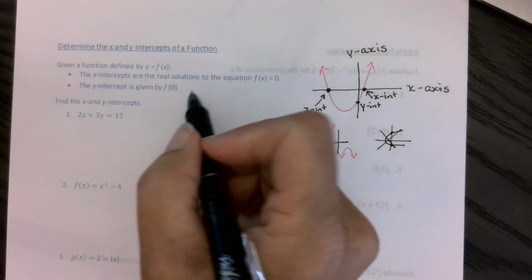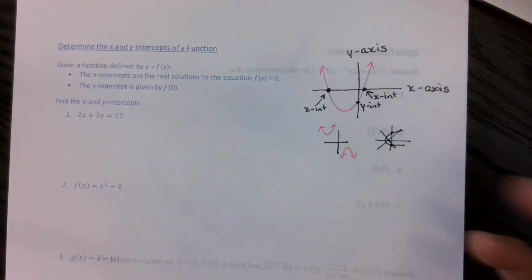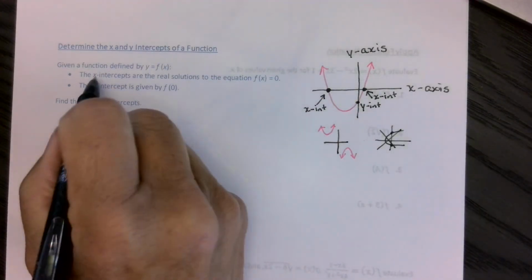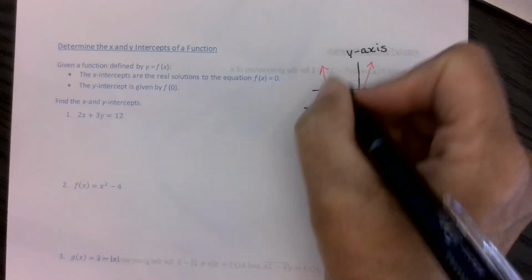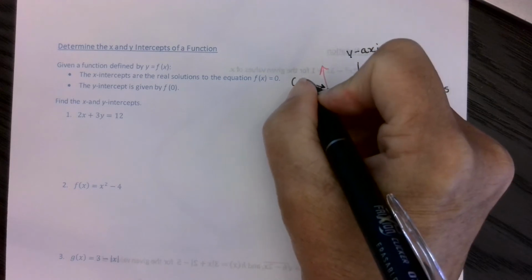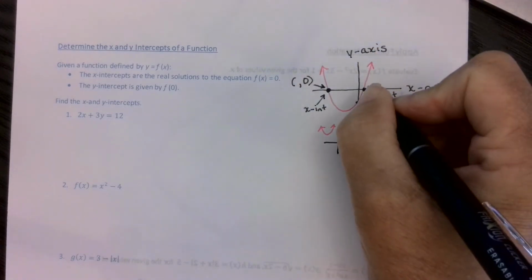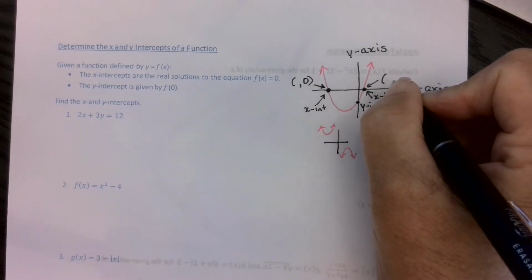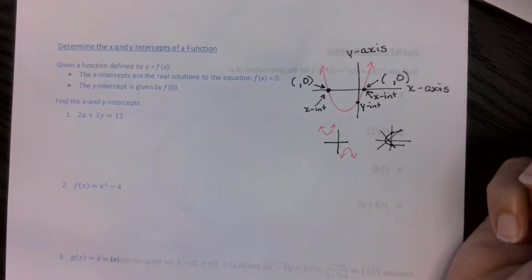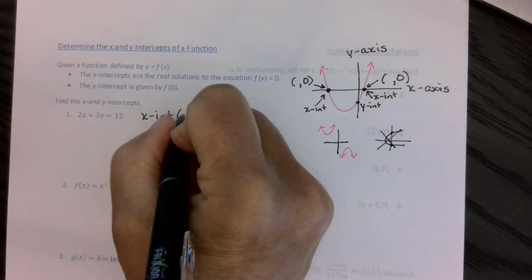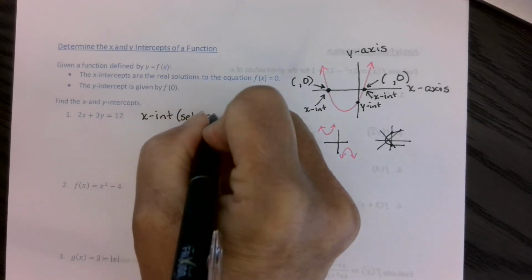All right, so to find them given an equation. If you're given a graph, you just look at it, and we'll be learning how to do that on our calculator if it's not a whole number. But anyway, for the x-intercepts, that is where, like this here, that would be some number for my x and 0 for my y. This one here, it would be some positive number, but our y is still 0. So to find our x-intercept, you always set y equal to 0.